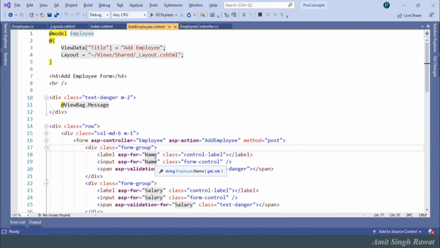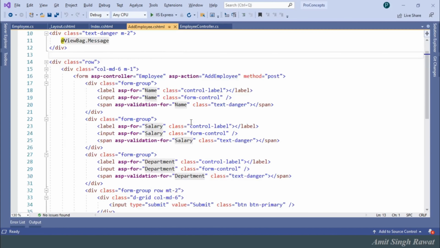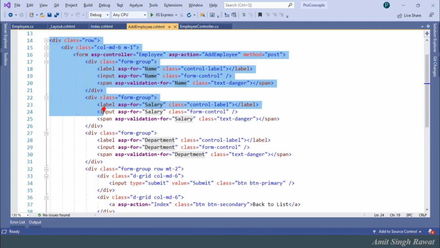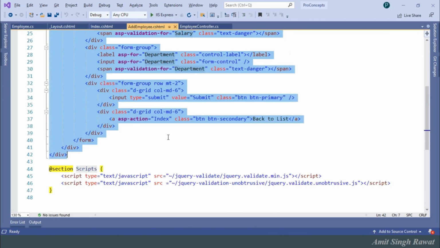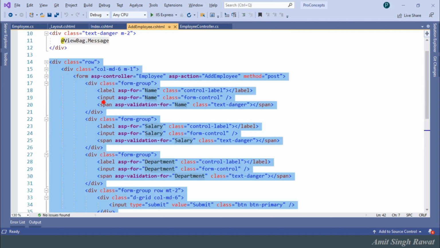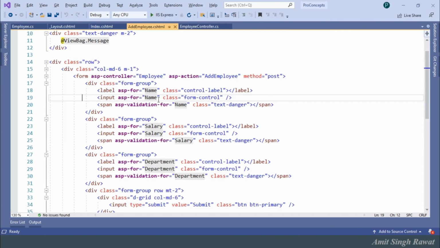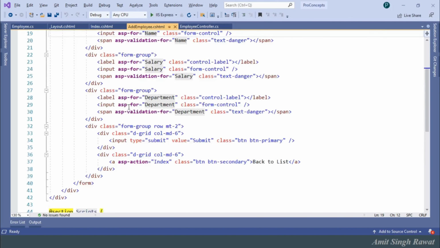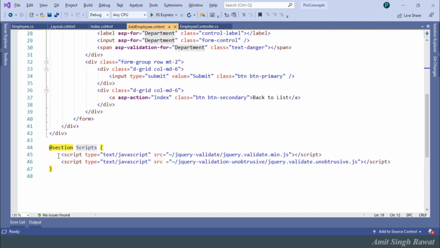So, partial views are another step towards code reusability. If you look at our add employee page, we have a div where we associated properties of the employee class. So in the future, if we have to create, let's say, an edit employee page, this code will repeat itself. To avoid duplication, we can create one partial view for this section. At the bottom, you can see we are using a couple of JavaScript validation scripts. This section can also be reused with the help of partial views.